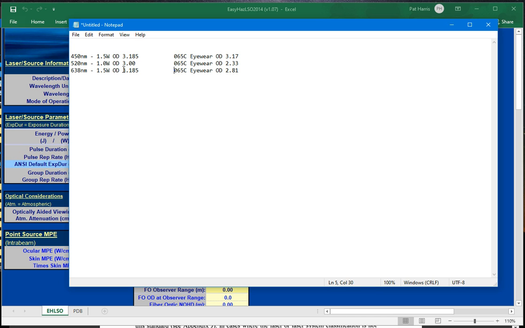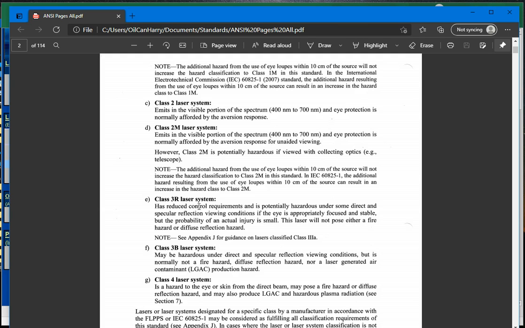We can look at each one of these and look at the filter and decide whether at this particular wavelength and power level this OD is okay. But as I said before, we need to back this up with the standard, so let's go look at the standard. We already know what a Class 2 laser is: a visible laser running continuous wave at no more than 1 milliwatt. Class 1 is 400 microwatts, so between 400 microwatts and 1 milliwatt is where a Class 2 laser is.